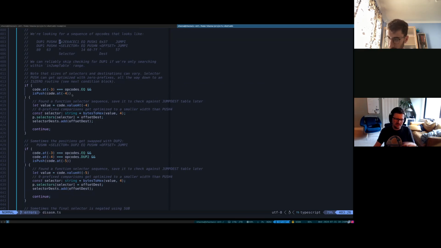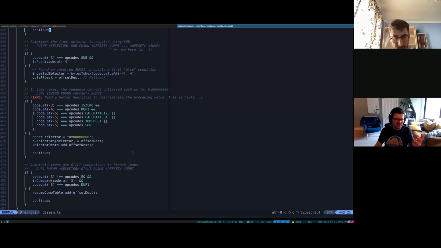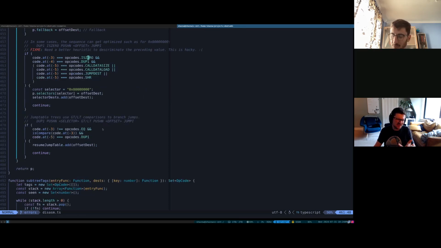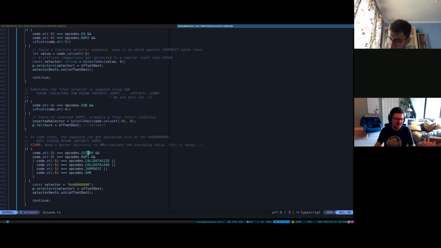And I have all the variances that you see being built by the different compilers, and there are a bunch of edge cases that we had to cover. This was a really interesting one. If you have any selectors with zeros in front, a lot of times they'll get optimized out. For example, if it's all zero, it'll just do an is-zero instruction rather than an equality instruction, and that will throw off a lot of disassemblers. So we have a little edge case here for that. Lots of stuff like that. And this is basically it. It's not that long.